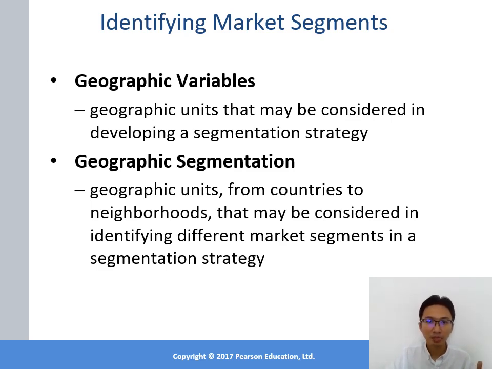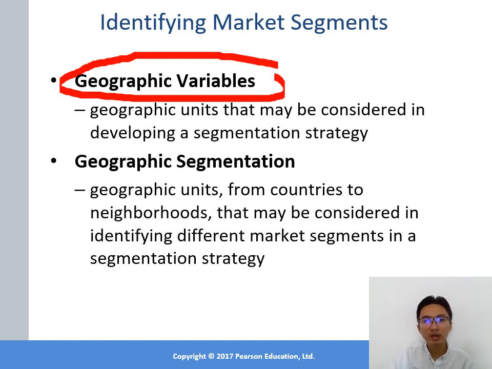The first one, you have to understand that many buying decisions are affected by the places people call home. Again, I repeat, many buying decisions are affected by the places people call home. People who live in urban cities will most probably not purchase agricultural equipment. If you are selling boats, the best way is to target those who live near coastal areas. This is an example of geographic segmentation. Geographic variables are the geographic units, from countries to neighborhoods, that researchers consider in a strategy of geographic segmentation.